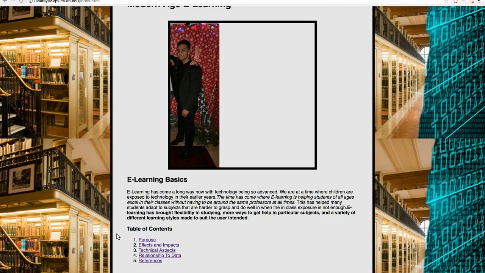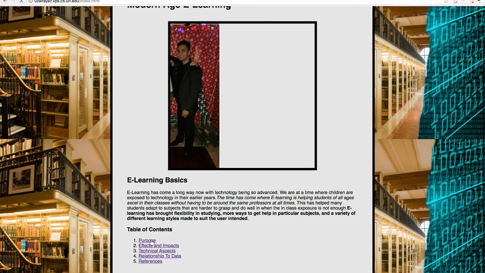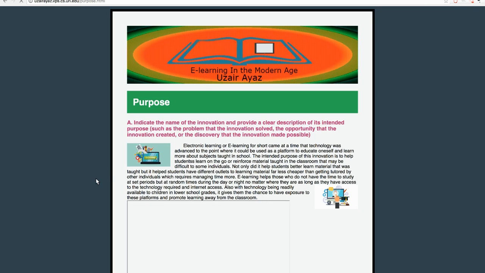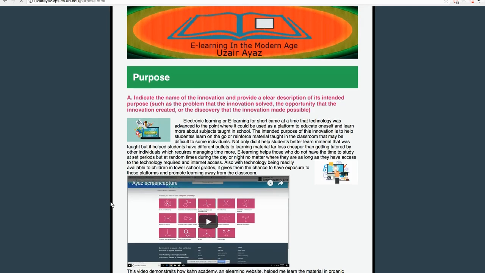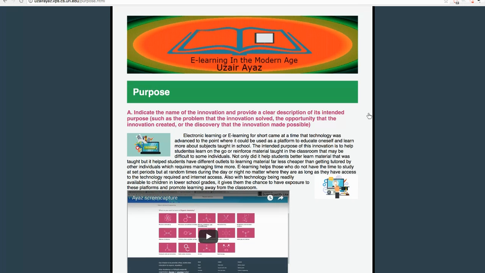So to get into this, we'll go to the purpose page first. I can access the purpose page from my table of contents. And this I also created using cPanel, having the table of contents with the links in order to bring it to certain pages. And as I mentioned before, this is the banner I created in Pixlr, and it has everything like the title of my website, my name as well, and adding that picture in there too.